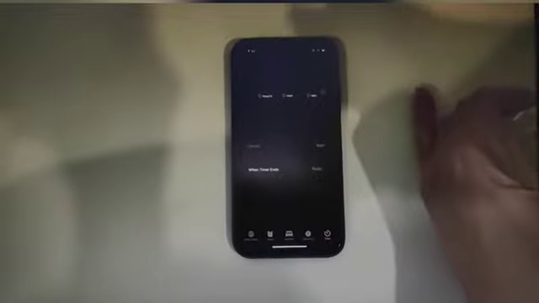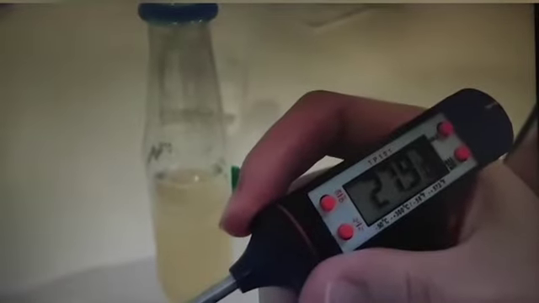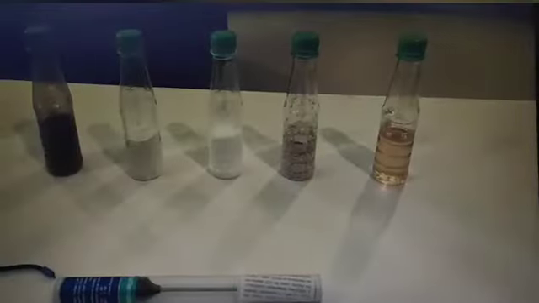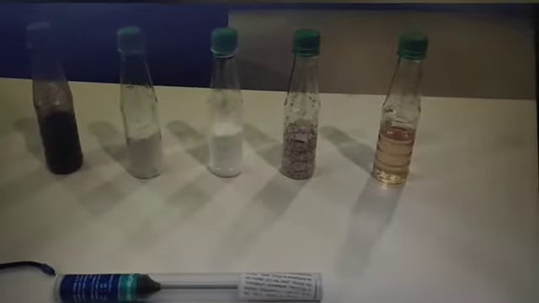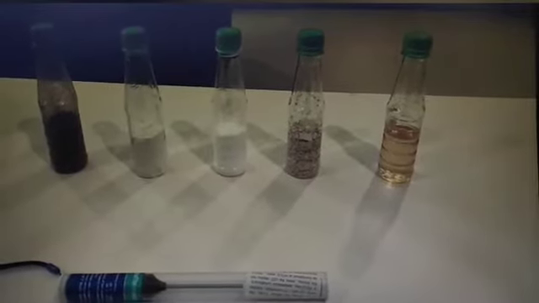Okay, so now we will take the final temperature. Set timer first. Start. Okay, so the final temperature will be 27.9. So for now, we are going to repeat the experiment for 6 minutes shaking.